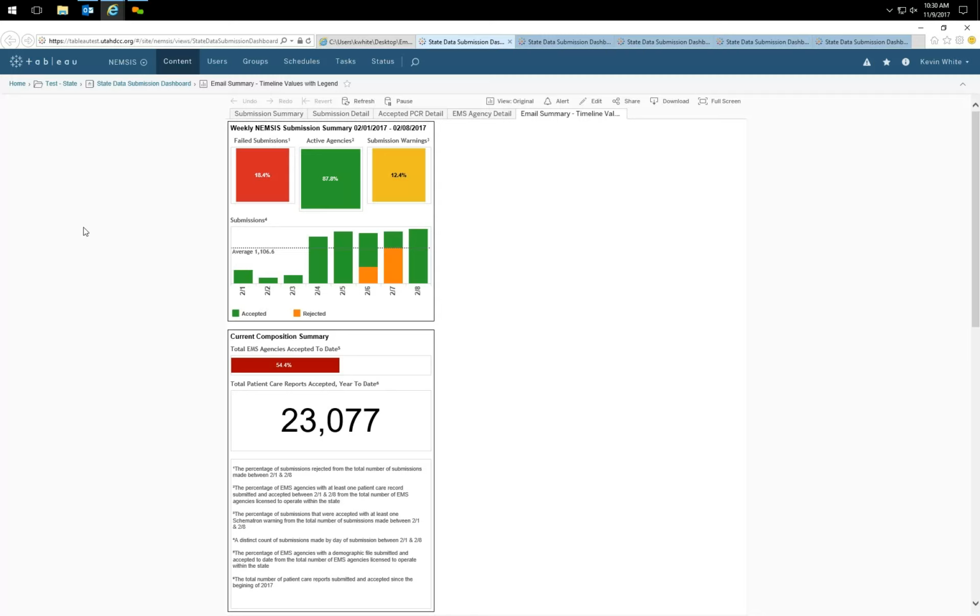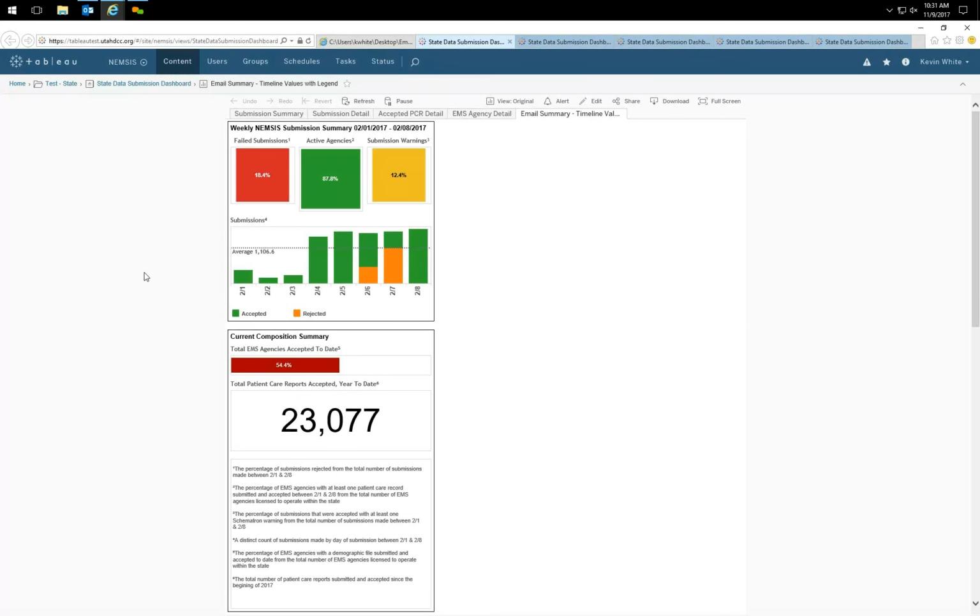First, as we do that, I want to lay out that this email will get sent to you every week if you choose, and it comes as a static image. If you click on that image in your email, after being prompted to log in, you will come to our reporting server here at the NEMSIS TAC, and it will be the exact same thing that you just received in your email, with the addition that it's a little bit interactive for you. You can mouse over things and start to see a little bit of what's going on.